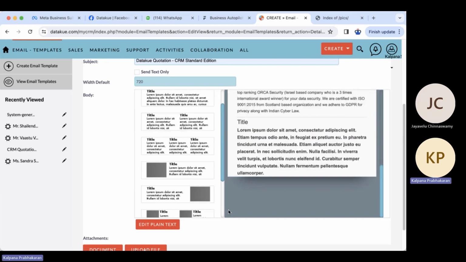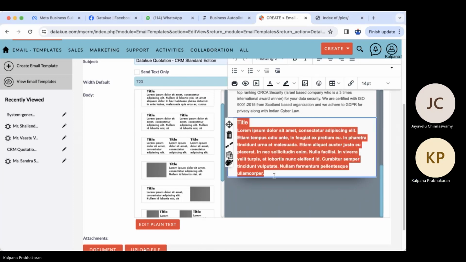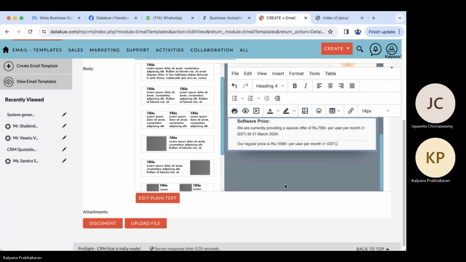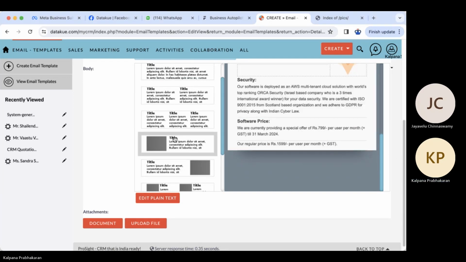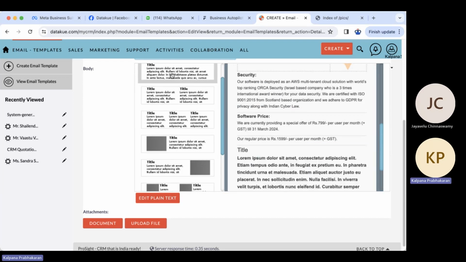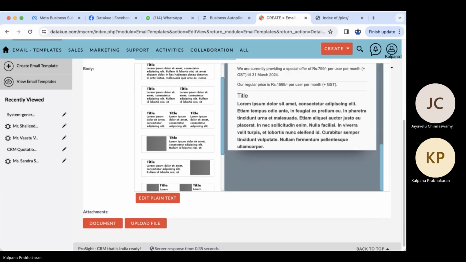Then I want one more. Here I'm talking about software price, which is the commercial aspect. Okay. Then I'm going to add the next one.